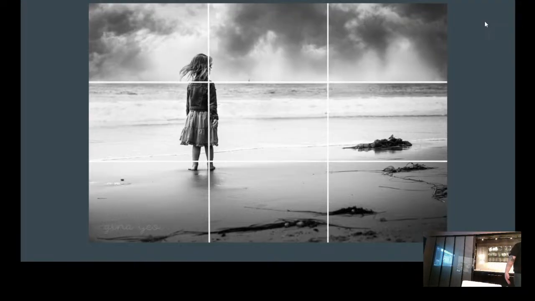Here we have something similar. On the left-hand side, you have the girl, her shoulder's hitting, her ankle is hitting. The water is sitting at that top part of the rule of thirds at the horizon line. There's a little bit of seaweed on the ground, a little bit of slickness, but the color, the black and white, really makes this look a little foreboding, ominous as a storm clears or comes over the horizon. It's kind of cool. Has a little bit of drama to it, and definitely shows off a really nice use of the rule of thirds.